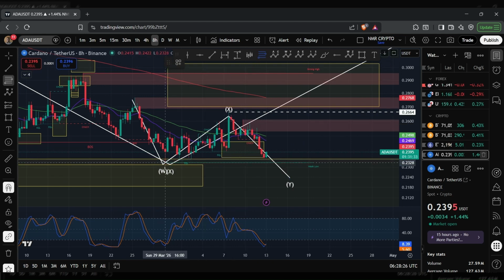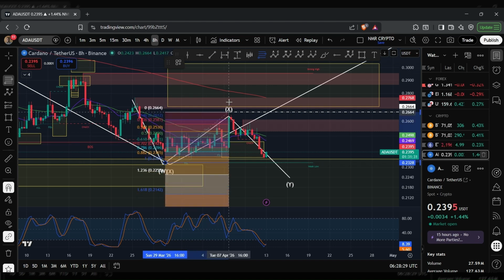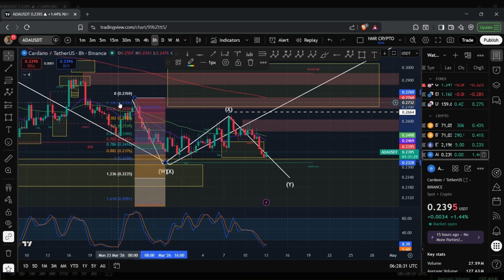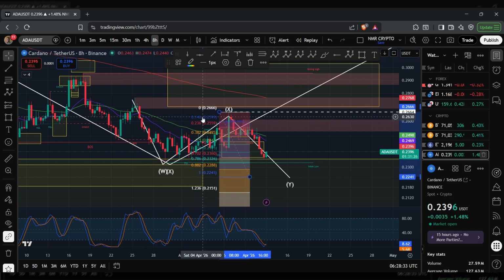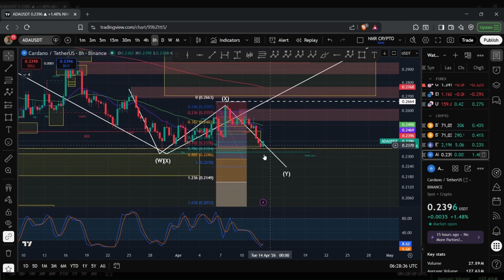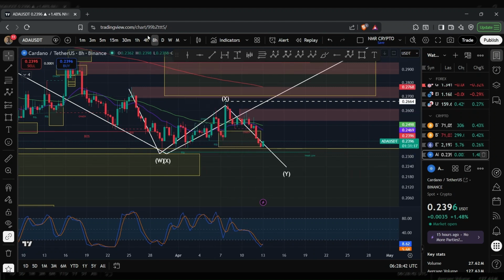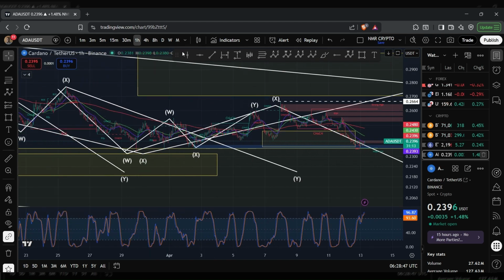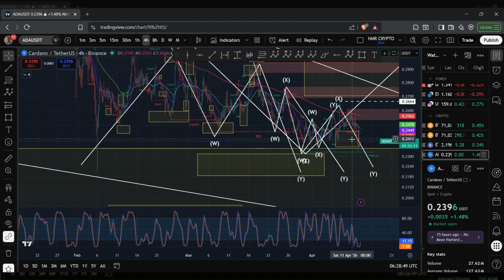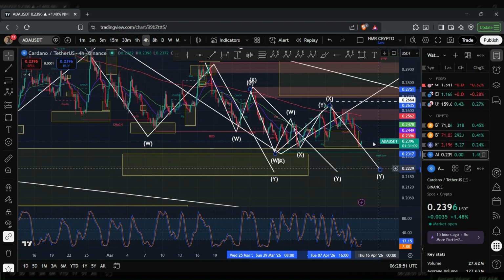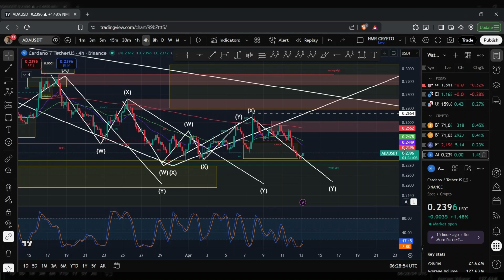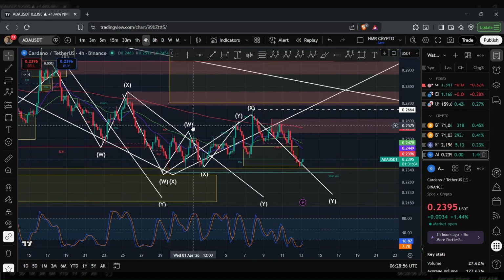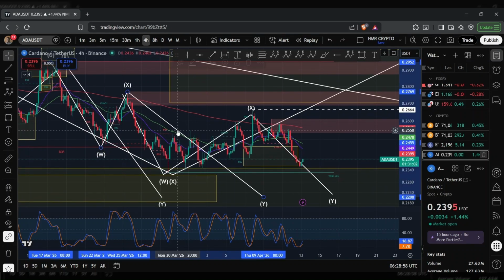And very quickly, if I was to bring in the Fib tool and bring this to 26.64 cents, what we can see is the price of ADA drop towards this range here between 21.49 cents to 22.39 cents. So if it just happens that we do have this WXY structure that's forming, it's looking like the Y wave would be made up of an internal 5-wave structure. So if I just clear the chart up a little bit.